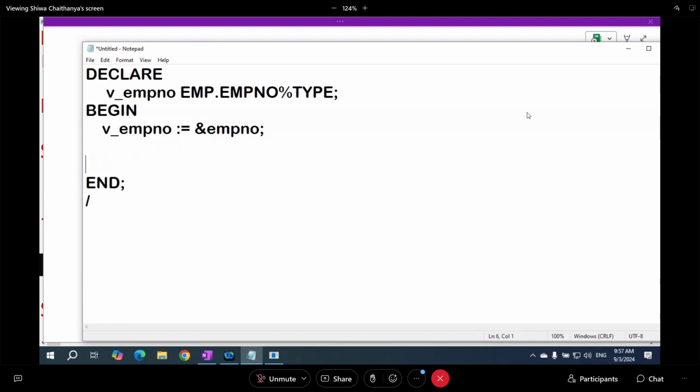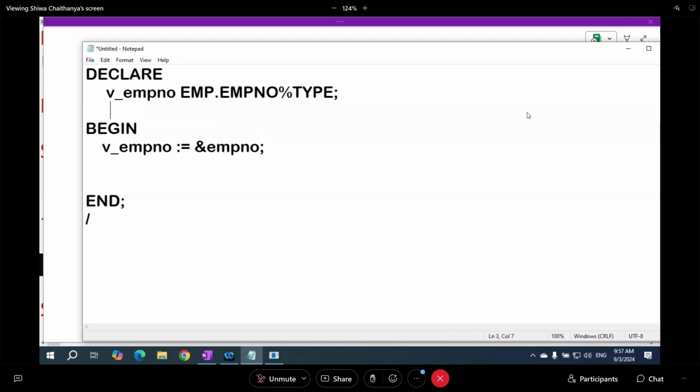So we're reading the employee number now. Now we have the employee number. That given employee's experience we want to find now. To find experience, hire date is required. Hire date is in the table. From the table, select the hire date, hold it in one variable, v_hire_date. So declare v_hire_date here. Which data type? Date type. So select this for the given employee.